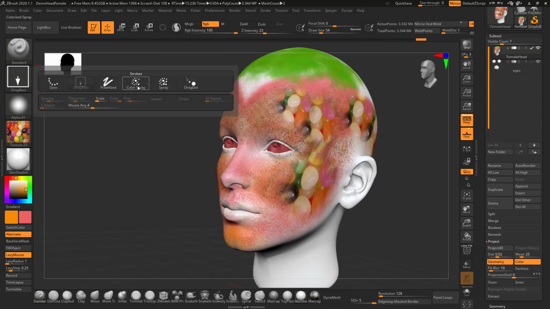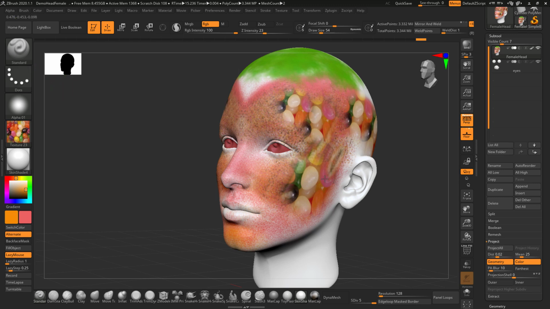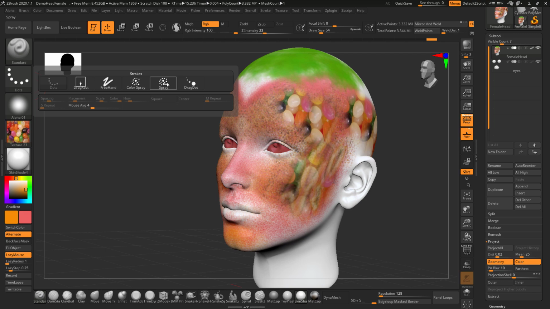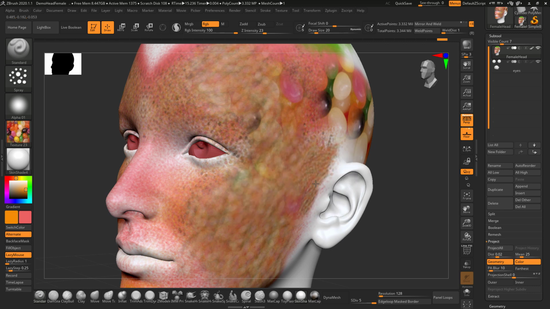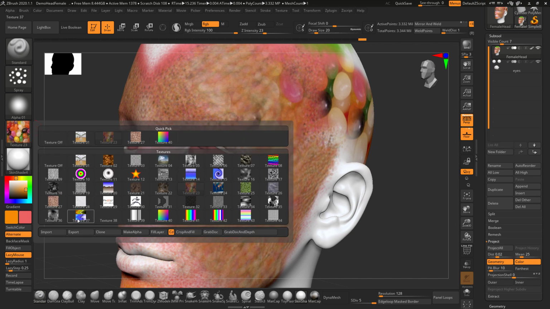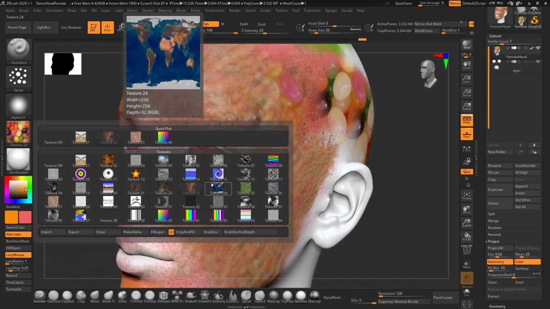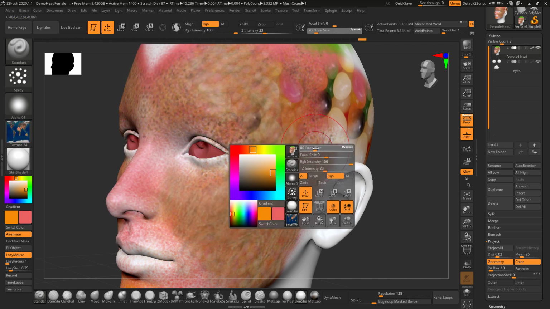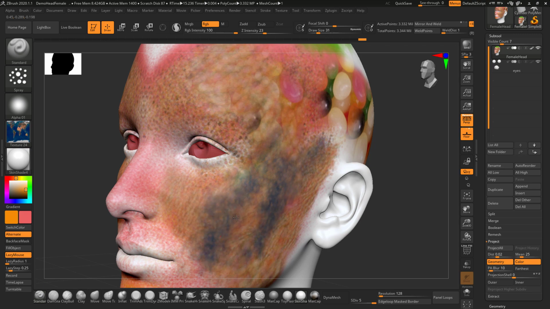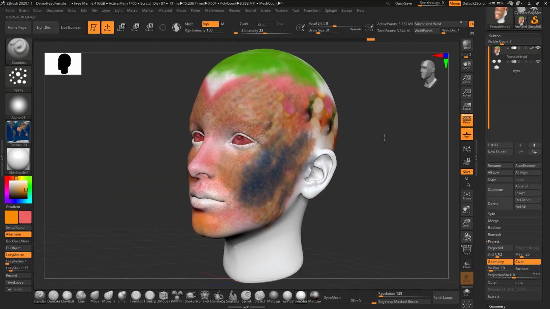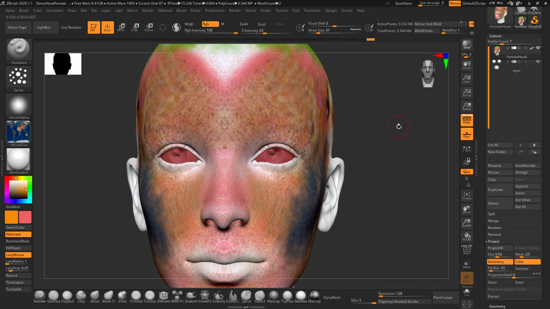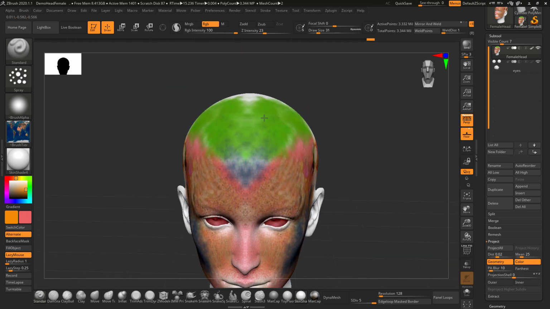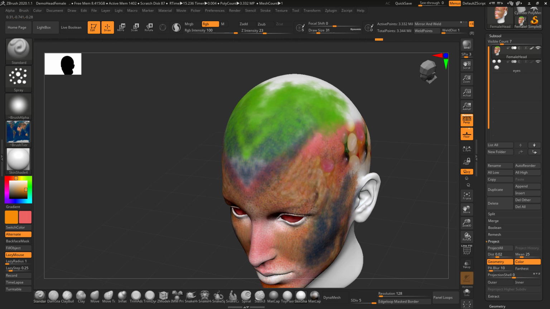And if I change the method, it reacts accordingly, just like that. If I change the texture here, it will react accordingly, everything will change. So using images for texturing is a very efficient way, because you get a certain kind of pigmentation, colors, and you just need to start adding there, and then you just mix it up.